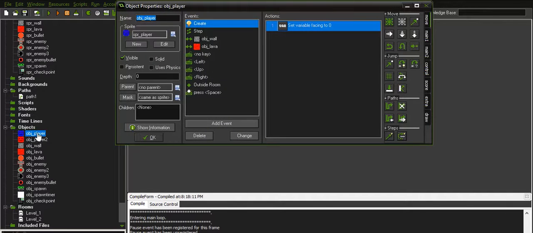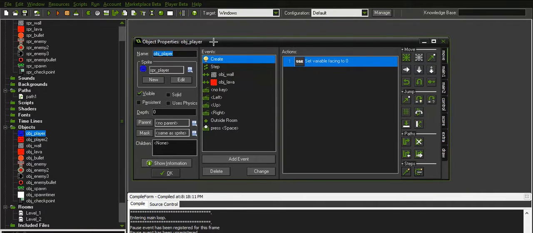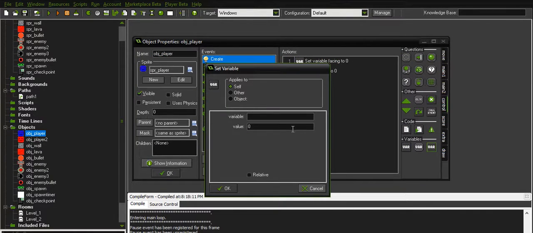Okay, let's open up our object player. First thing we need to do, and we've had a little play around before with variables, is we're going to create another couple of variables. So from the control tab, let's drag in a variable here. Now we're going to call this variable save_x, and we're going to set the value to x.